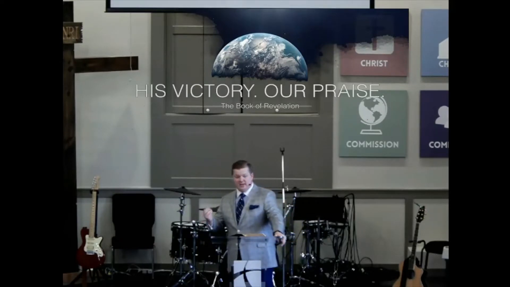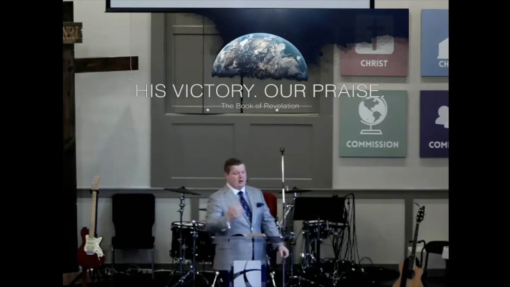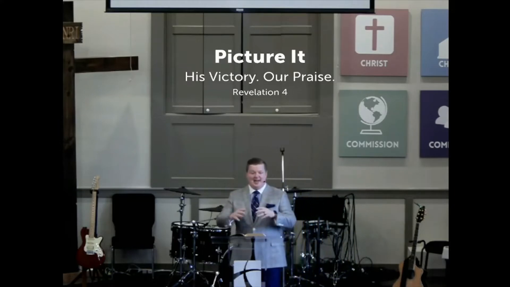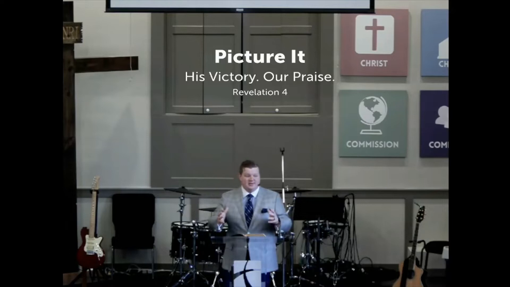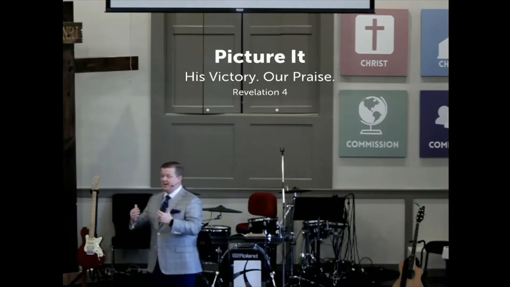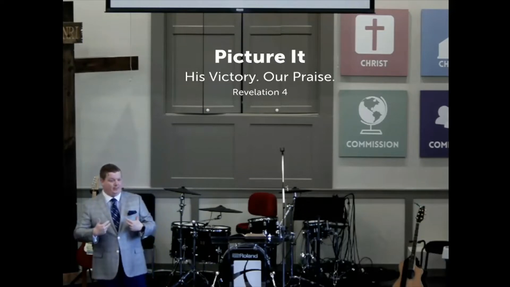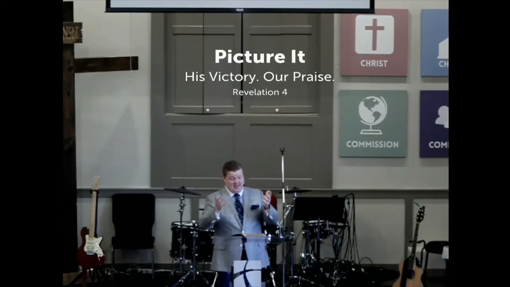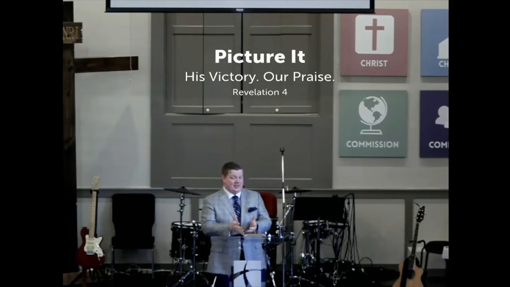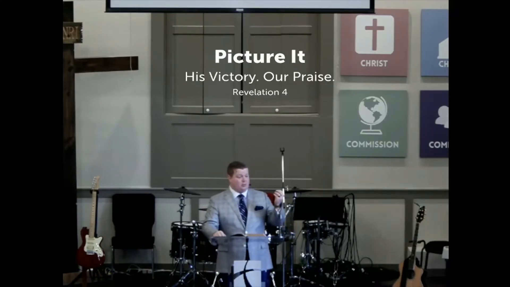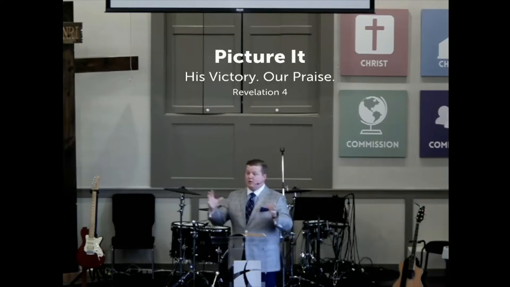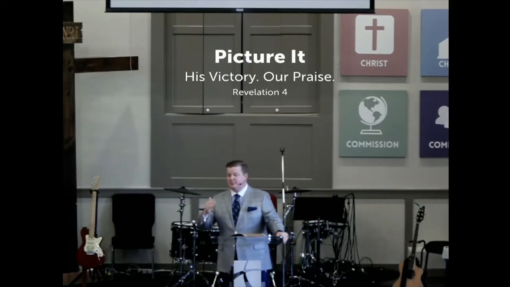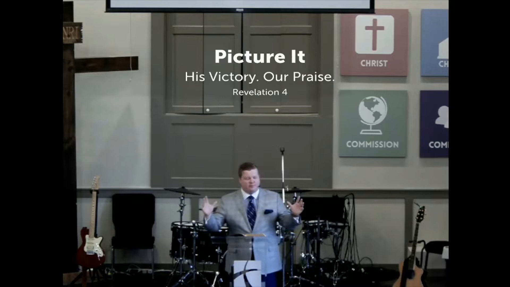From chapter four onward we begin to deal with the symbolism and imagery that Revelation is known for. The reason Revelation is so difficult for us to read is because we are a western culture people — when we're asked to describe God, we give details and arguments. But this is an eastern culture letter, so they use word pictures. We can understand them if we give ourselves over to reading them in the original context.